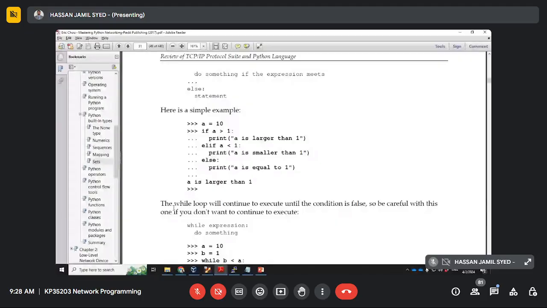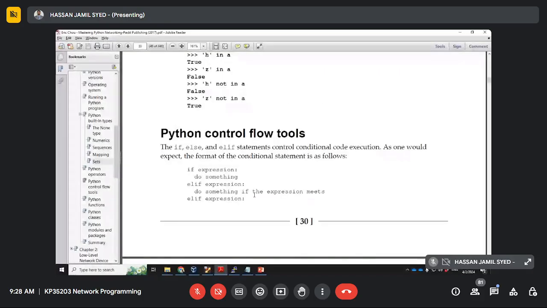Okay, let's do this example. This is the example of control flow.